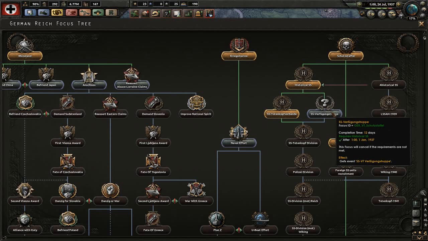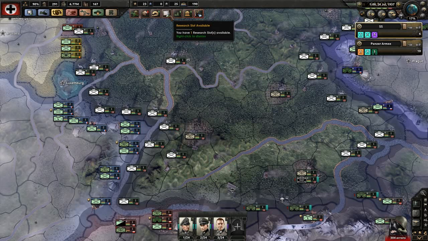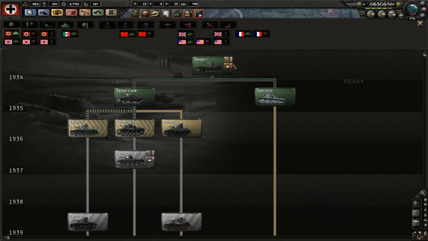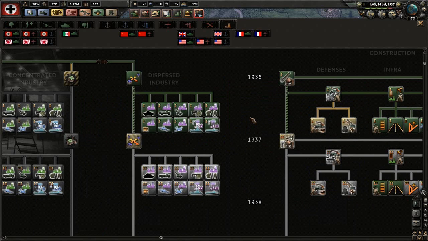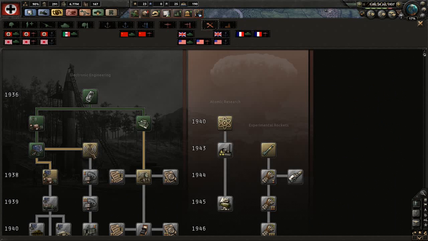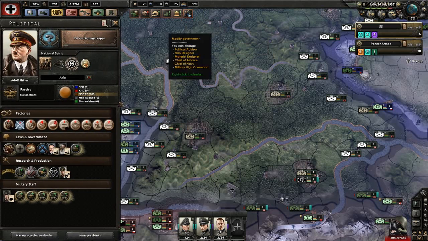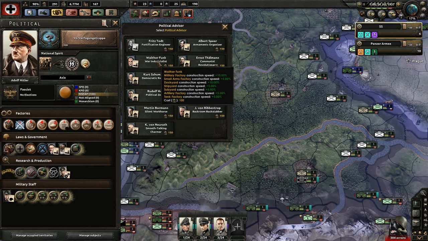Okay, let's see. 12 days, we're going to take the 12 days to do this. Should SSVT improve that. We now have an additional slot. And we're fairly well full up there. Let's go with radio detection underway. And we have been starting to do some buildings. Let's go with Walter Funk.